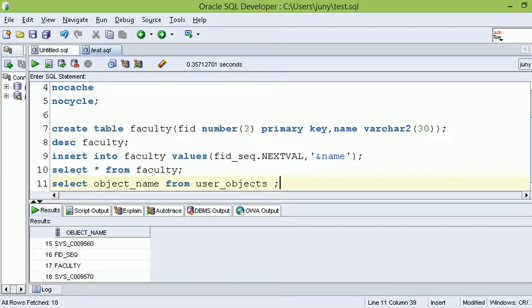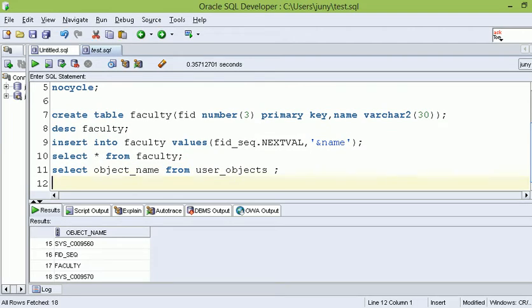You can also modify and alter. Similarly, like you did with the tables, we can do it with the sequences. Like we had alter table, I want to alter the sequence, like this.